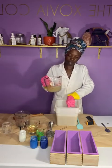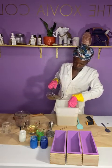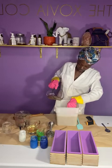Okay, now I'm going to do my fresh ingredients. I'm going to pour in slowly as well. When you do it slow, you don't hear those. Okay, well, I guess it's the water.